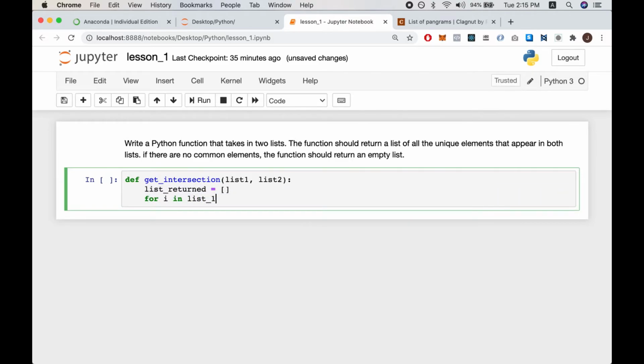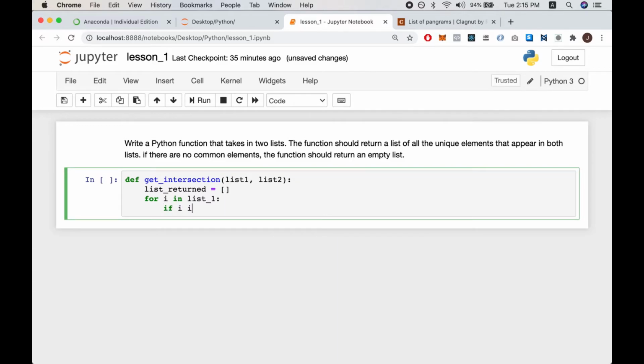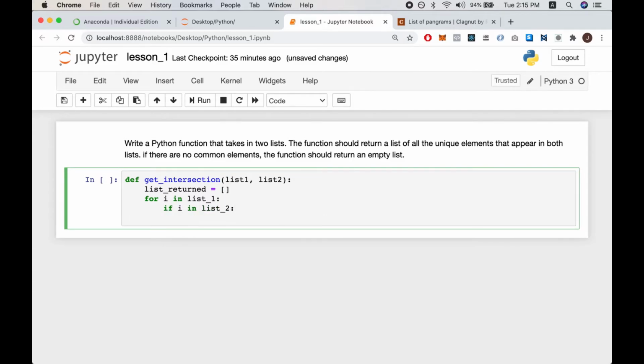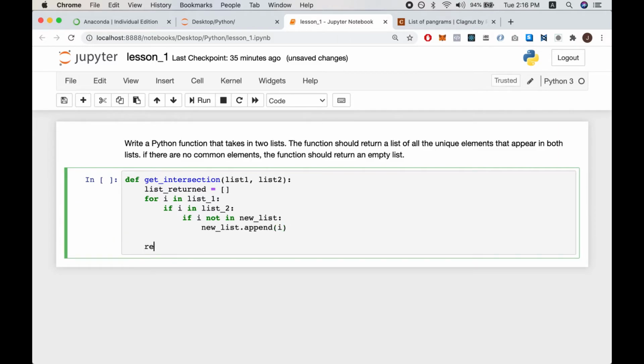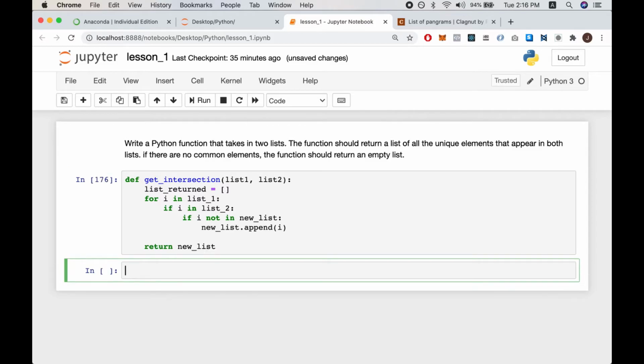For I in list_1, if I in list_2, if I not in new_list, new_list dot append I. And this should work. Cool. So let's run a test case. get_intersection.